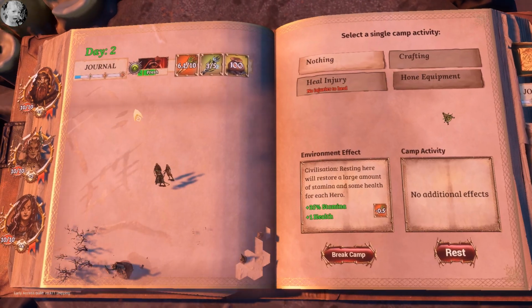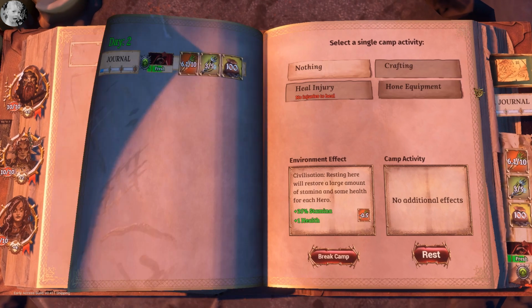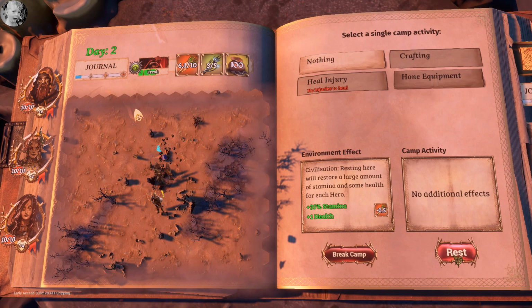Let's get back out here. Doesn't look like we can... Not a place to sell stuff. That's too bad. Our stamina is at about 50%. I think we ought to rest, even though it will eat up a certain amount of food. I don't know how much we'll see.